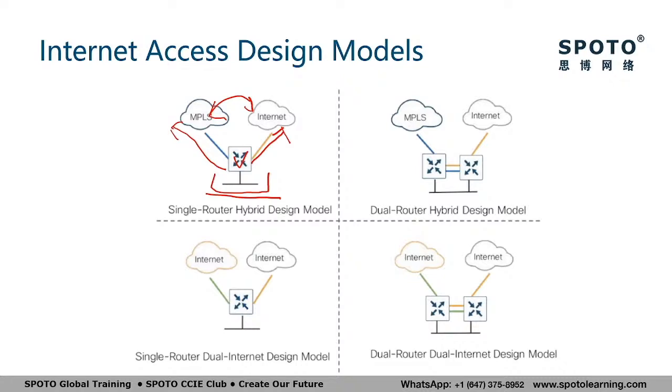Although we have the redundancy from the network, we have both paths, 2 circuits, this physical box over here is still a single point of failure. You lose this box, you lose everything. However, this design is for a small remote branch, about 5 people, as we said. Most of the time, this type of branch can afford downtime. If this hardware is broken, we just ship another hardware, wait for about 1 to 2 days, and the network will be back to normal.